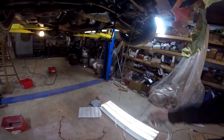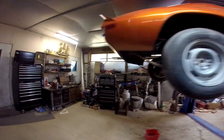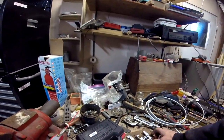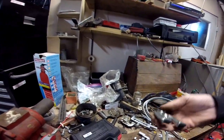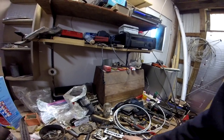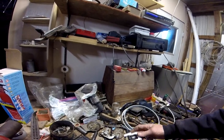This protector slinky thing you put over the lines, and I didn't have a double flaring tool, so I figured I'd try the tool loaner program at AutoZone. They give you this piece of junk. $38 deposit. Look at this piece of crap. It wouldn't stay centered when I'm trying to do the bubble flare because the castings are so rough. It's not even centered. So I had my own from plumbing fittings. I had this set. Decided to use that instead.